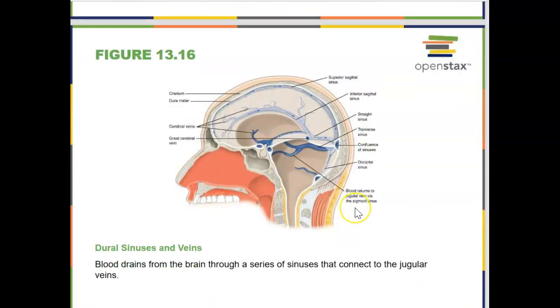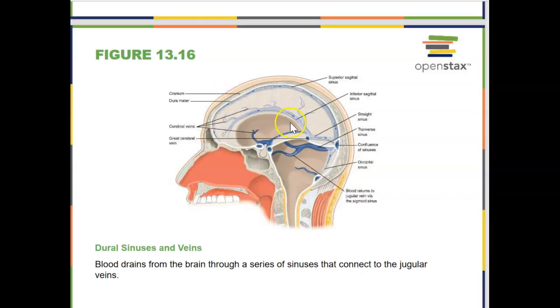Now, the sinuses, we looked at the subdural sinuses a little while ago when we were looking at the cerebral spinal fluid circulating around. When you look at the subdural sinuses, you'll see that the veins are associated with the actual sinuses. So here's the superior sagittal sinus right there, and then you have the circulating cerebral spinal fluid associated with it. Here's your dura mater right there. Now here are the cerebral veins.